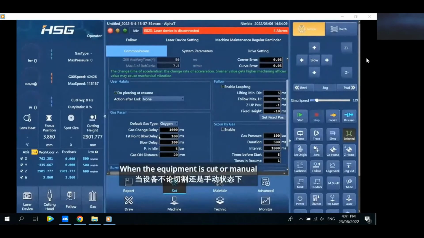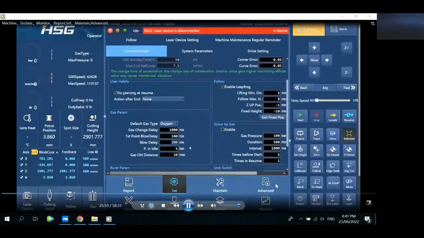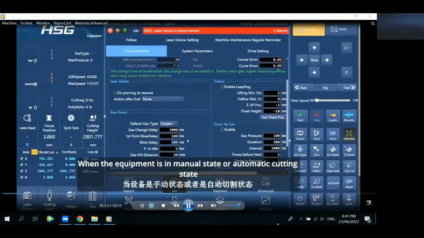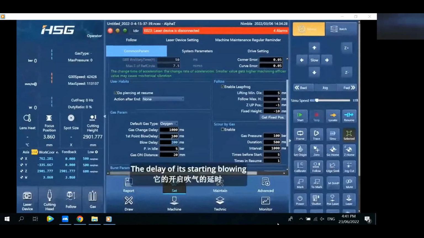Then it's blow delay. Whatever the state of the machine, whether manual or automatic, it is the delay of its starting blowing.